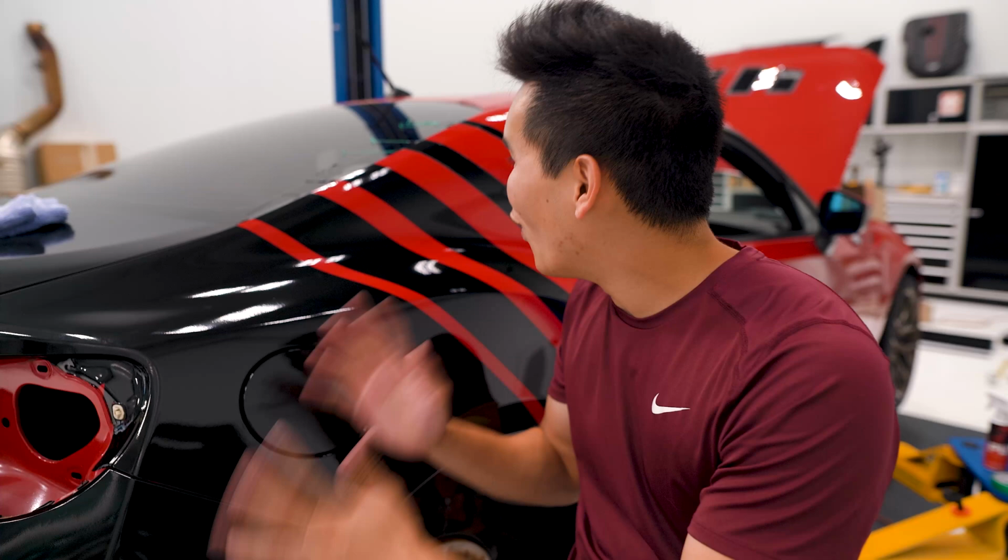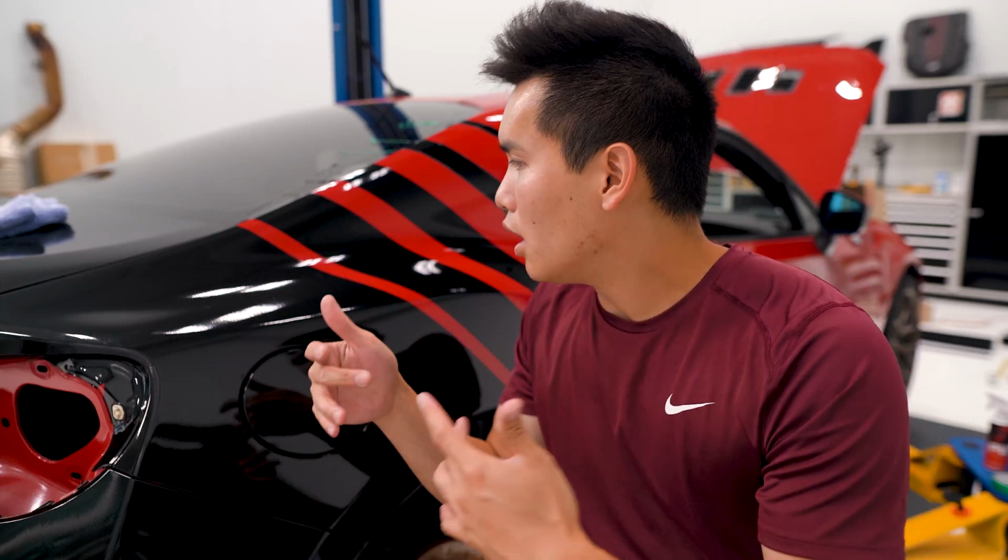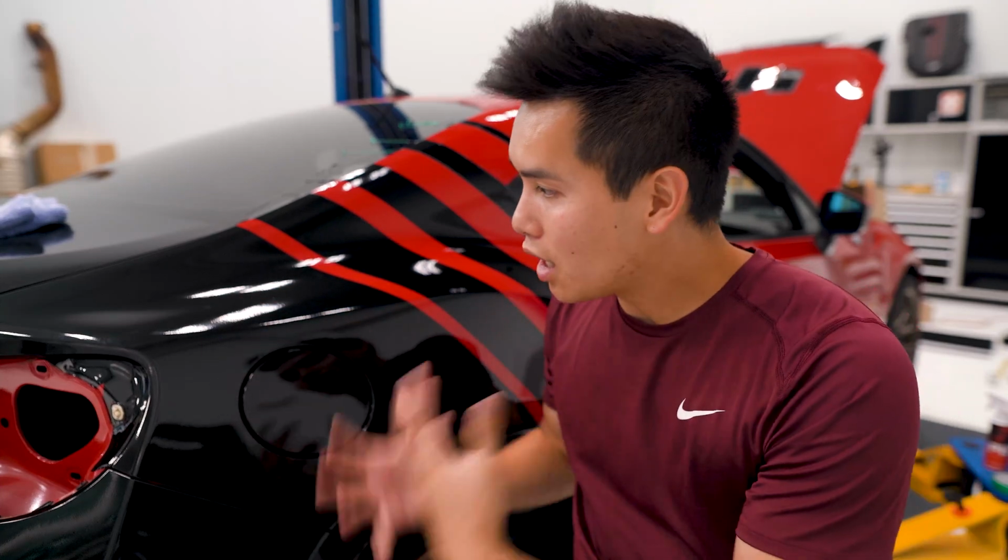Knifeless tape does wonders, guys. I just need to clean things up, trim the edges, and get everything tucked and put back together, and then we are set.